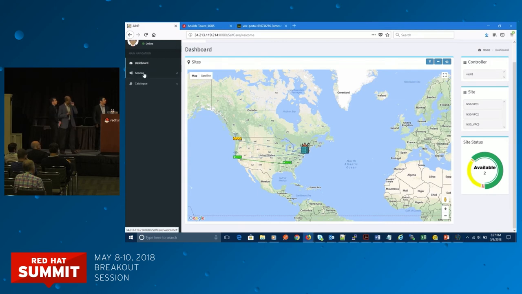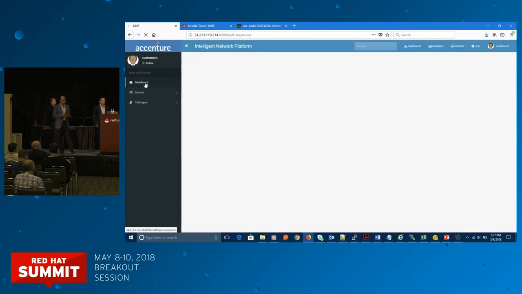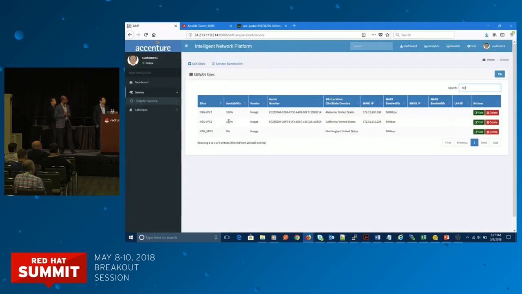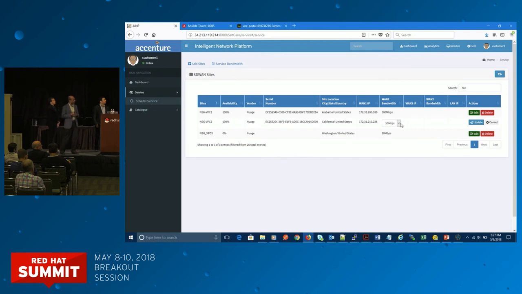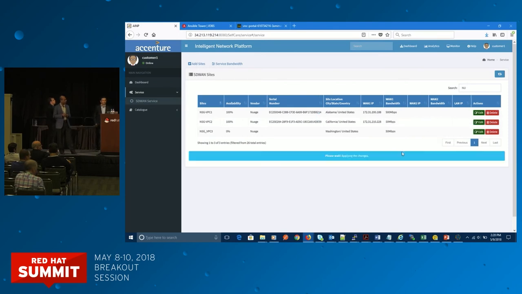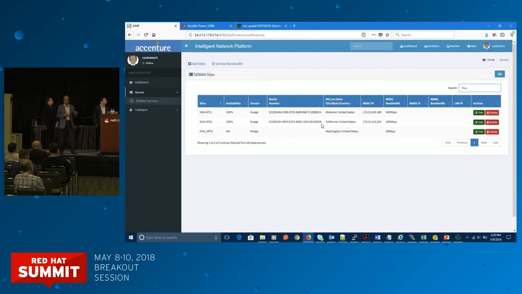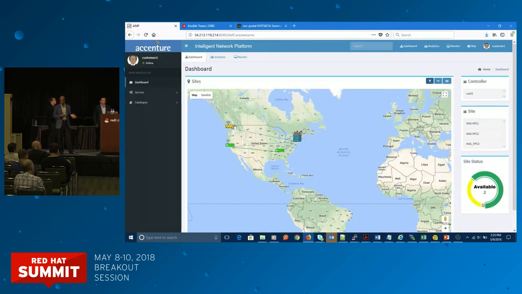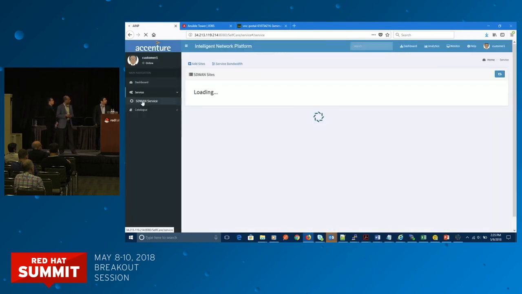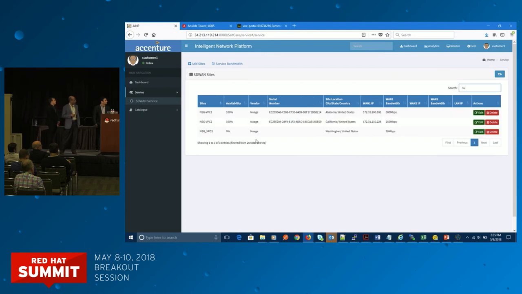Then I want to show you the second use case, which is going to an existing site. I'm going to go to site 2, and it currently has a bandwidth of 50 megabits per second. I need more bandwidth at the site. It's as simple as a pull-down menu. I'm going to change the site bandwidth from 50 to 250. I hit update, and again it runs. I don't need to know the details of how exactly I do that in the NOAA platform, the Ansible layer hides it. I just call the playbook, modify site bandwidth, and it does all the magic underneath. Now I have modified the bandwidth of that site, and you can see it's 250 megabits on that site.